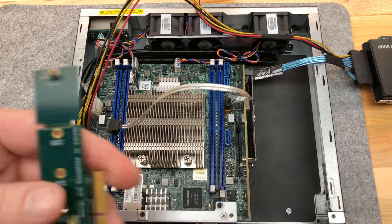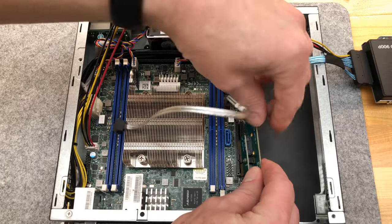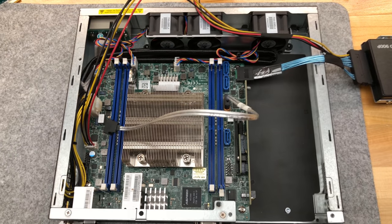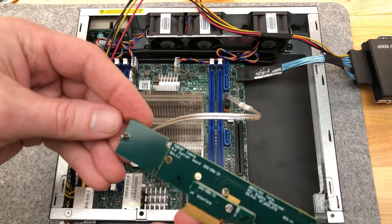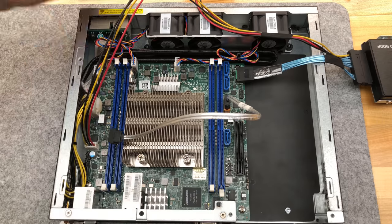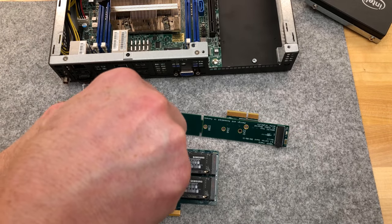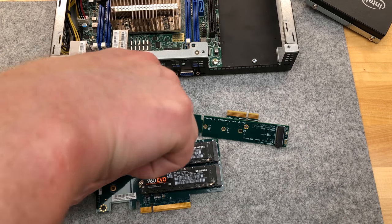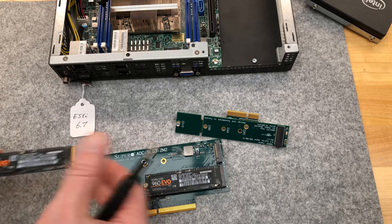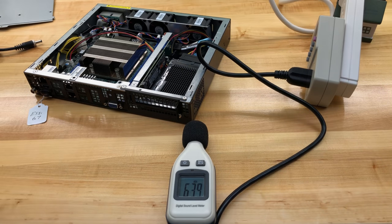What about this Amfeltec device — will this let me get M.2 in and the lid back on? The answer is a resounding yes! This is great having all my parts nearby. I'm going to install an M.2 NVMe SSD into that card, and we're going to forget about bifurcation for now because I'm more worried about overheating the box.